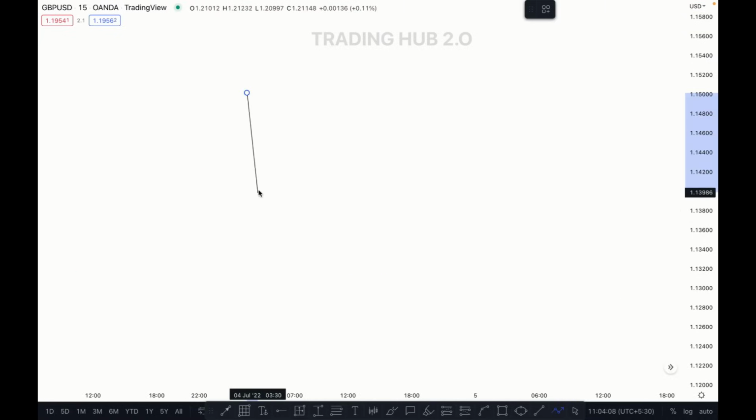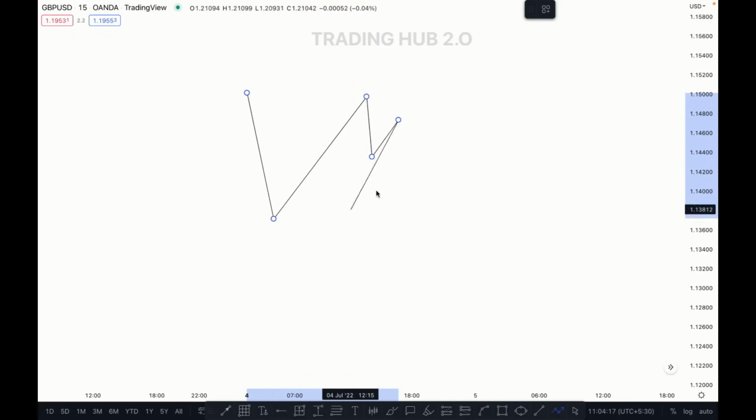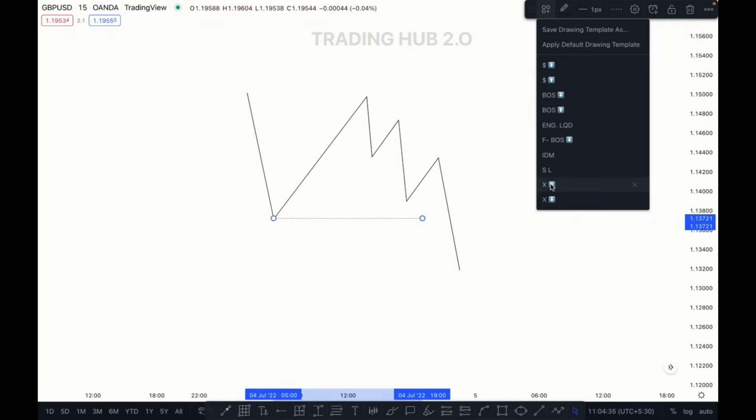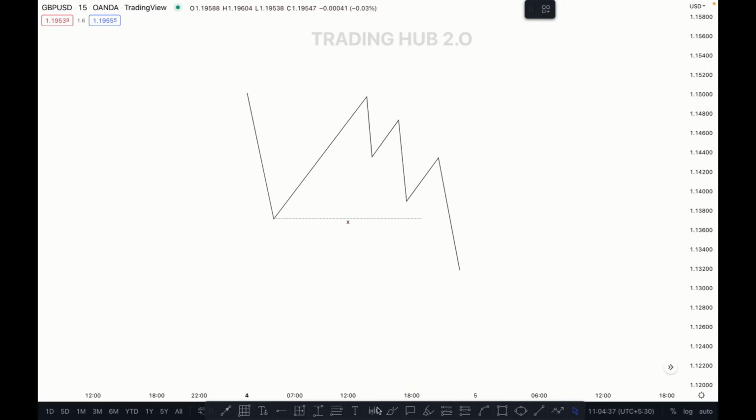For example, market momentum is bearish. After taking out this low, which is called external liquidity, and in other structure terms, this one is called a break of structure. What happened after taking out this low? The market moved something like this, correct, and then what are we expecting here? We are expecting the market to break this structure, and then the market creates an order block, inducement, and engineering liquidity.